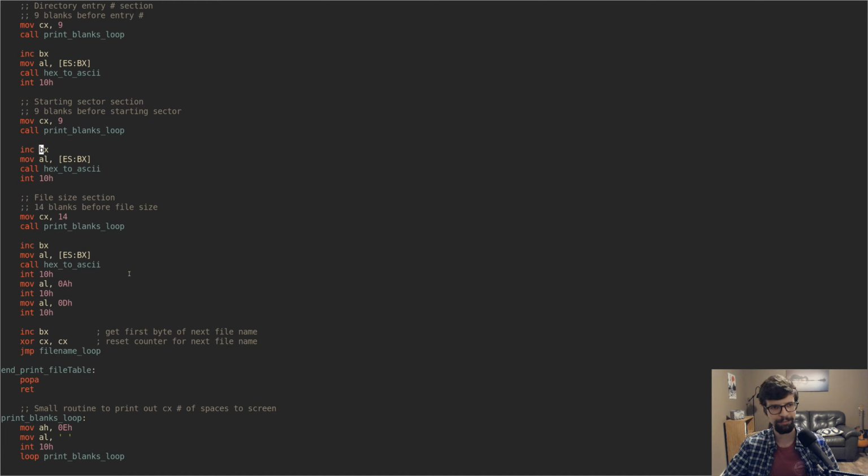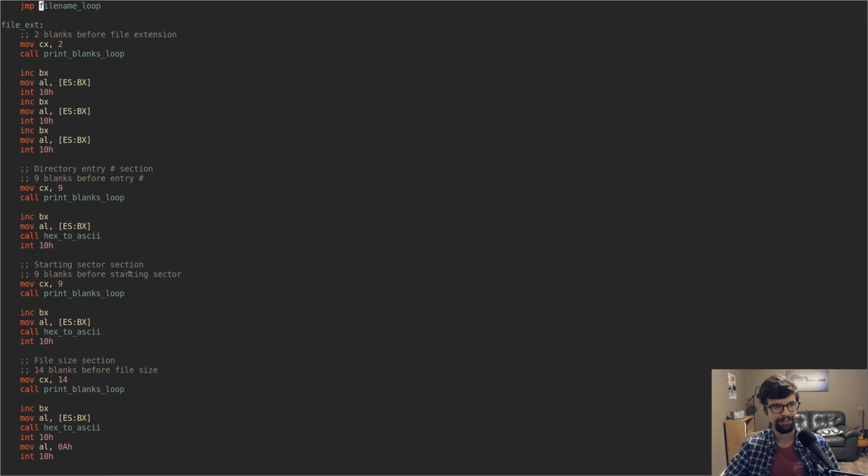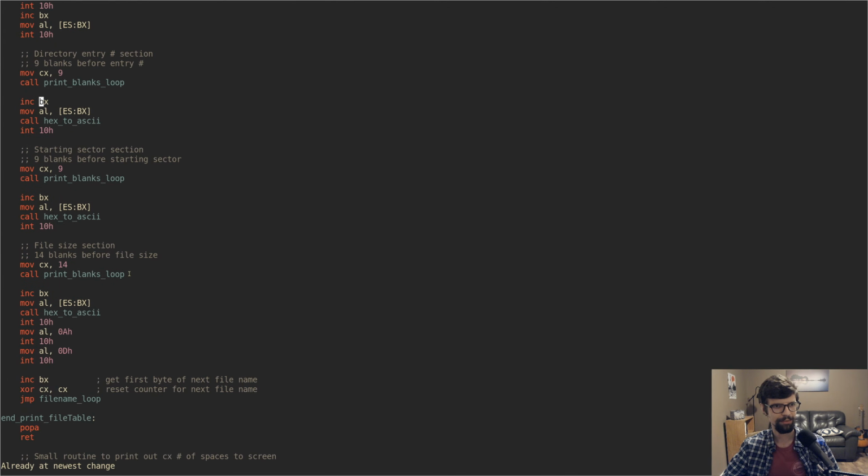Instead of worrying about splitting off the digits and printing one and then printing the other, I think I'm just going to move into DX and call print hex, that function, instead of hex to ASCII. So this will be 4 hex digits like how the print registers looks, the one word value. So I'm just going to change all these to that and then try to fix printing. Yeah, we'll go into Shift R DX and we'll call print hex. I don't know if this will work by default. We'll find out. Maybe this will just break everything. It probably will break everything, of course. There's nothing wrong with that.